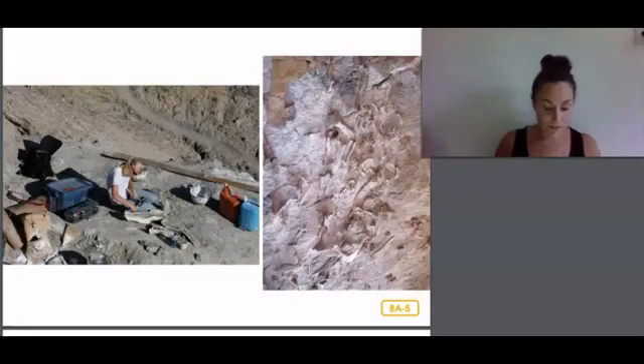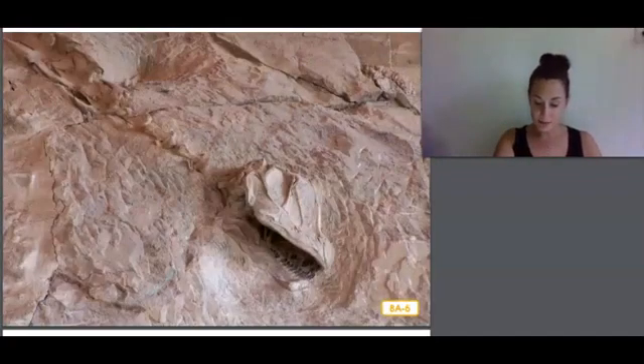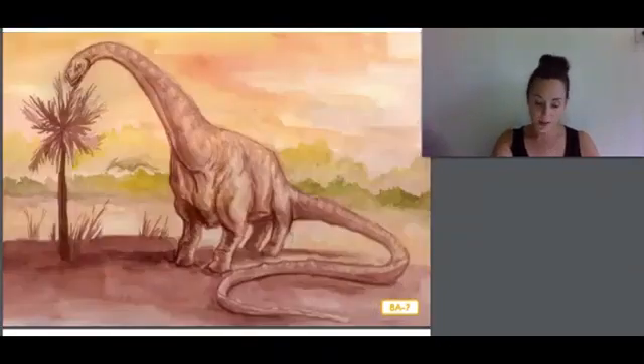Often we only find a few bones. The rest of the skeleton was long since destroyed or perhaps even dragged away by a predator many, many years ago. Other times lots of different dinosaur bones can be mixed in together. We paleontologists have to use our detective skills to figure out which bones belong to which type of dinosaur. In fact, these bones belong to a mighty Camarasaurus. I knew as soon as I saw its head — this plant-eater was 60 feet long and weighed about 20 tons. Here is one artist's idea of what a Camarasaurus looked like. It could use its long tail to fend off predators.